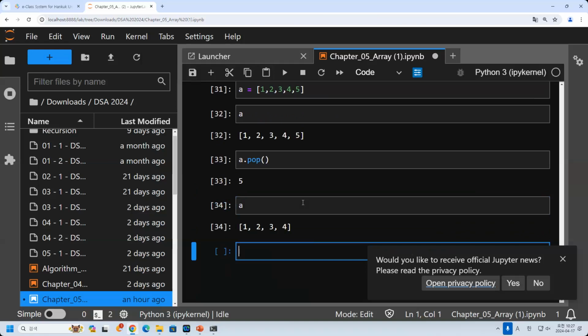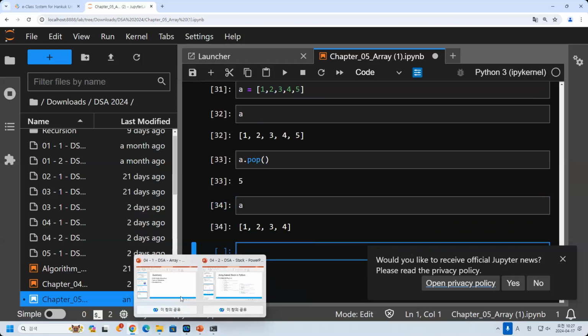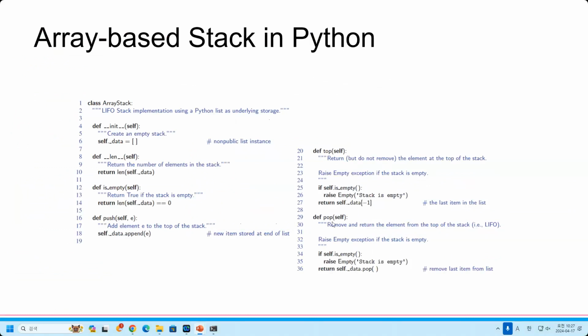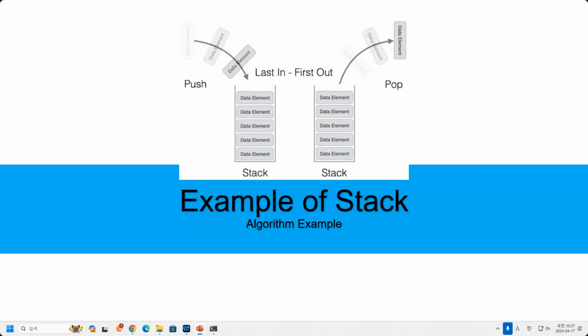The last element has been removed. Okay. So using this pop, we can create a method pop. So before we do the pop, we want to check whether the stack is empty. So there are some examples of that.